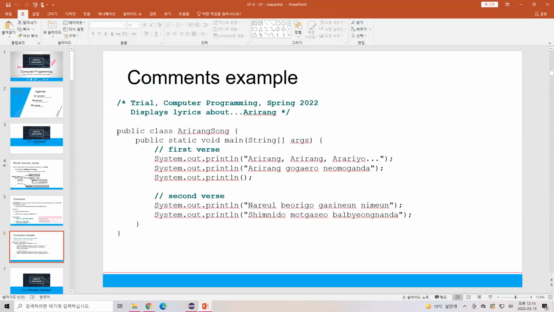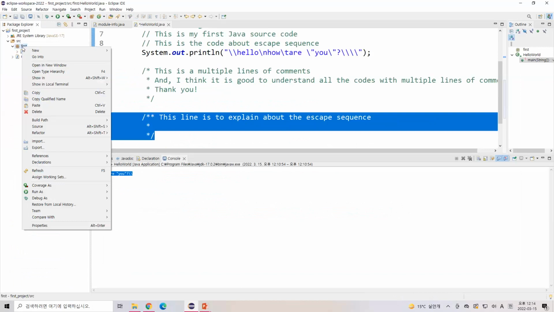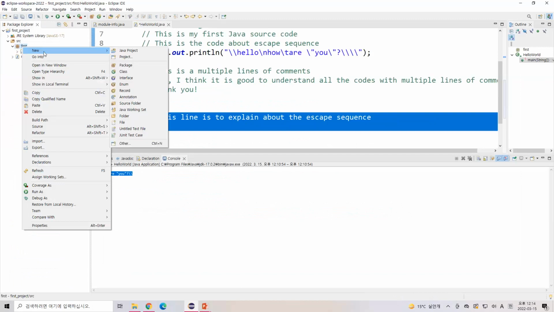Let's try to make the class. Okay, Arirang song. So you know how to create another Java class. We can go to this first package, and then you can click new, and there is a class to create a new class.